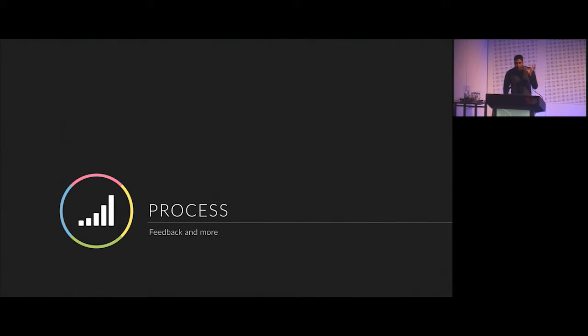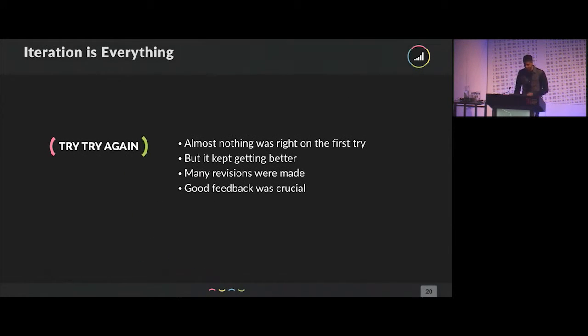So let's talk about the workflow between me and the team, considering I was remote. Like I mentioned, almost nothing was right on the first try. It kept getting better though, and even though many revisions were made, good feedback really helped keep everything on track. Alex Preston is really good at giving feedback. He's an artist, so he gave really good feedback. And good feedback is emotional. Using emotional words is super helpful to people like us when we're making something so intangible. He would say something like, make it sound desolate, make this sound lonely, I want this to hurt when it happens. Things like that are very good feedback. That makes me stay on the right track.